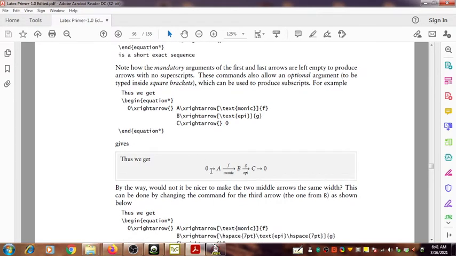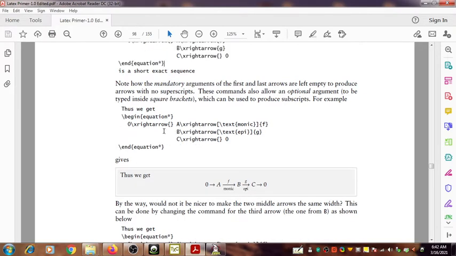So look at this output here. You can see below the first arrow you have to type monic, and below the second arrow, the bottom is filled with epi, some material epi. Okay, what can we do to obtain this?